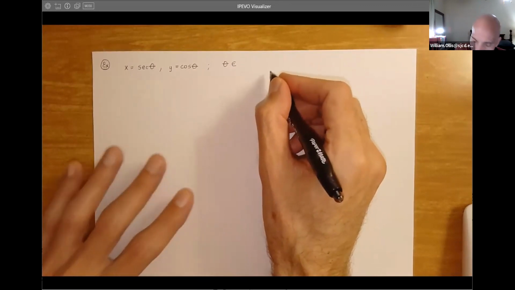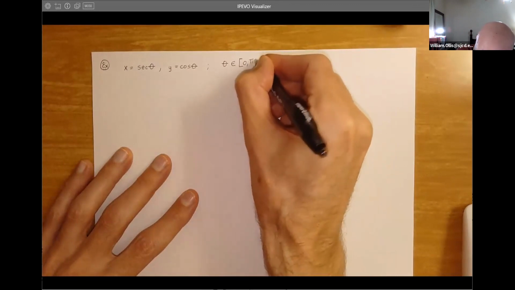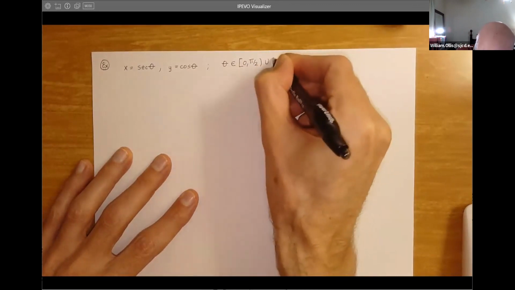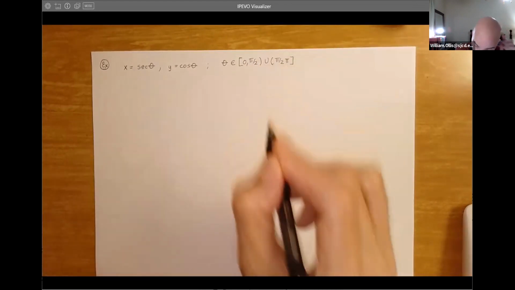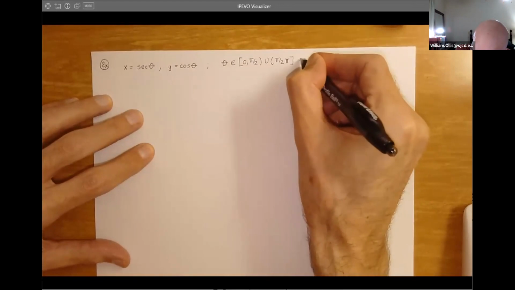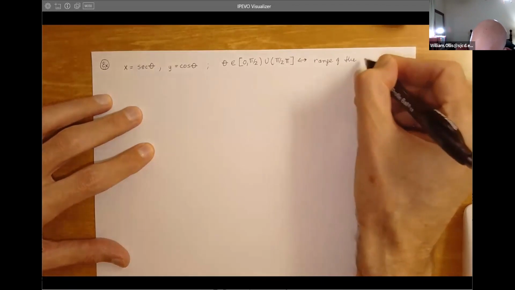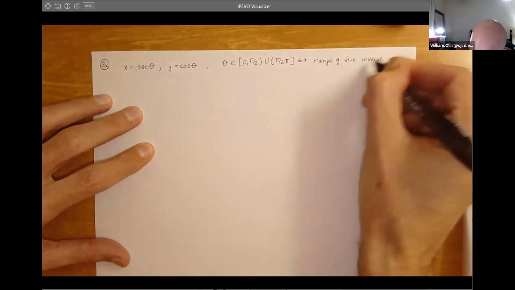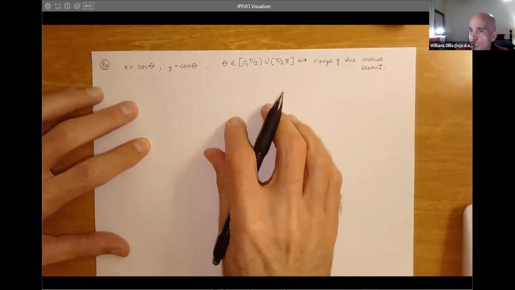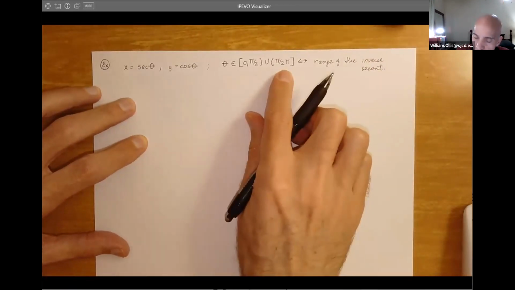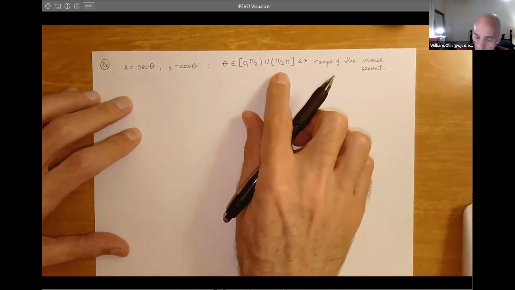So what the example says here is we restrict, that is, this is going to be the range of the inverse secant. So this will be a blast from the past, 0 to pi over 2, union pi over 2 to pi. So the key here, and this is what I just articulated, this is the range of the inverse secant. So when we started studying calculus two, we started with the inverse trig functions. And so we notice here that this is having a big impact on what we're trying to do.